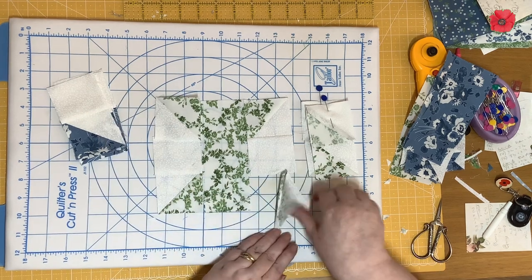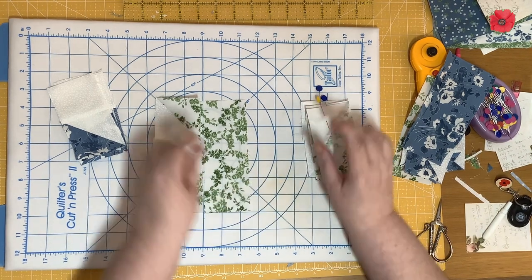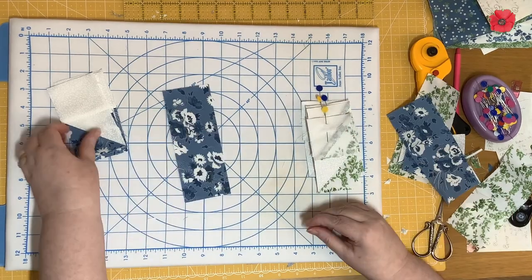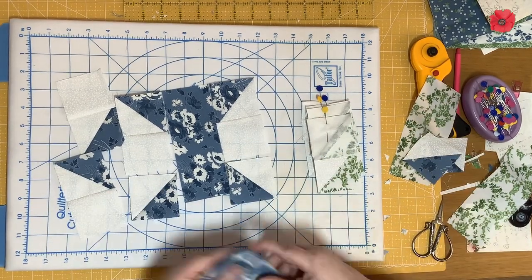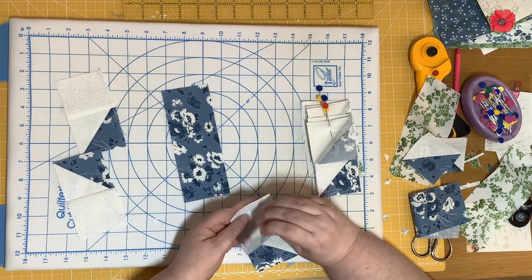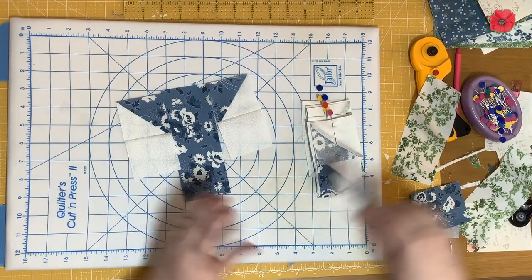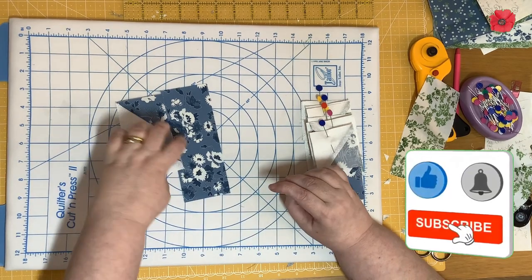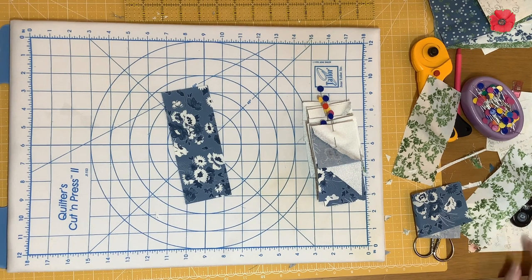That goes like that. And that goes like that. So the blue ones. So that goes like that, that like that. So I'm going to take those back over to the sewing machine and sew with a 1/4 inch seam.